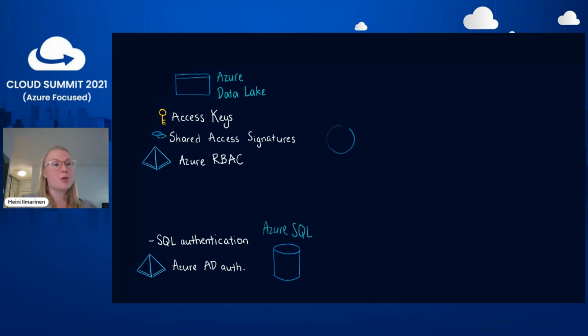Then we have Cosmos DB. Cosmos DB, again, is a little different, but there are some similarities to Azure Data Lake. So within Cosmos DB, we have the primary keys. So again, these give access to the entire Cosmos DB account. They are either read-write or just read. So at least there's two different distinctions. But again, you shouldn't quite be using these. They are kind of synonymous with the access keys in Azure Data Lake.